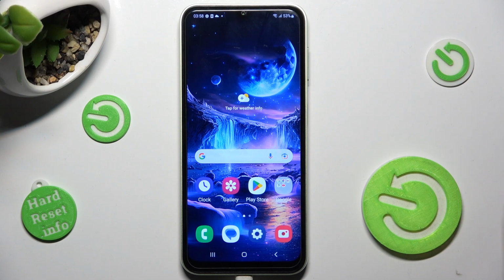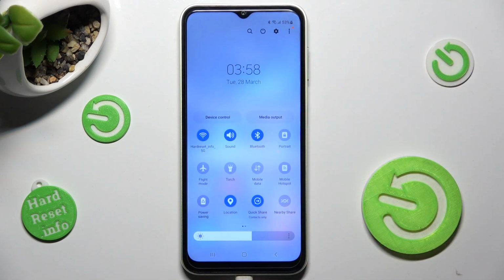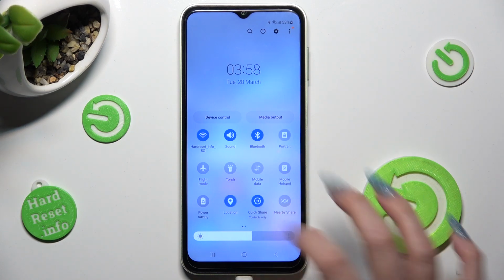First of all, go into Tap menu. Now look for location shortcut and when you find it, click on it. As you can see, mine is gray. That means that location is disabled, but you can always enable it by choosing the same shortcut again.